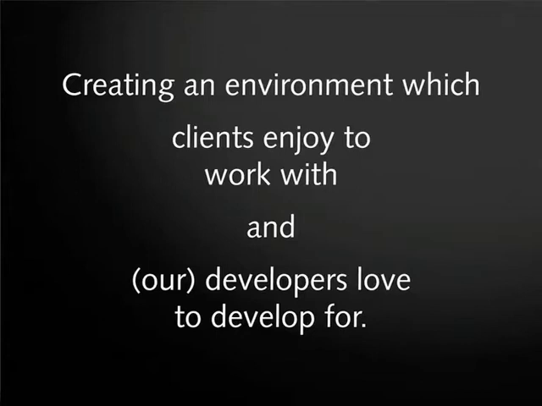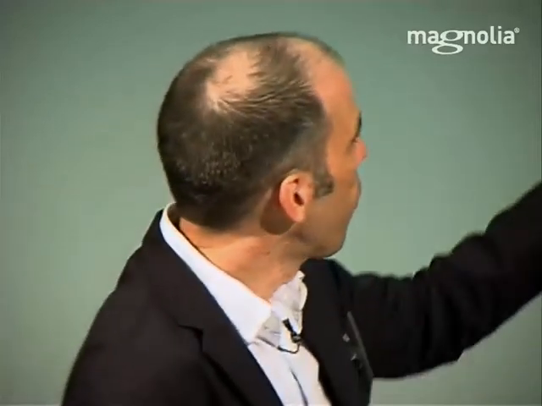So, this is basically our background. We're an agency, we do much client work. What we wanted to achieve with this solution, I'll show you later on, is to create an environment which our clients enjoy to work with, and for which our developers really love to develop. Since most of our clients' interaction with our work is done via the CMS, Magnolia in this case, and Magnolia, as we all know, is pretty user-friendly, most of our clients really enjoy working with Magnolia.